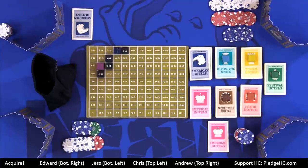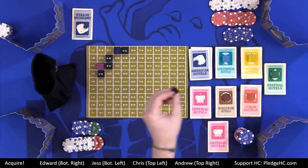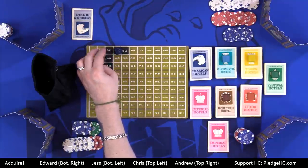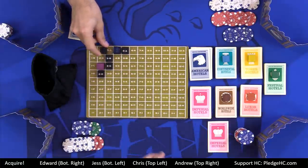I forgot to grab the other tile, so indulge me. Let's say this one is 3A. This one is 3A. That one is 3A. All right. So then, let's say on a subsequent turn, we're laying out tiles. Somebody places 3A. Maybe just turn it upside down. There you go. That's 3A.